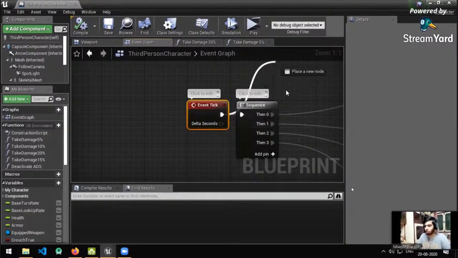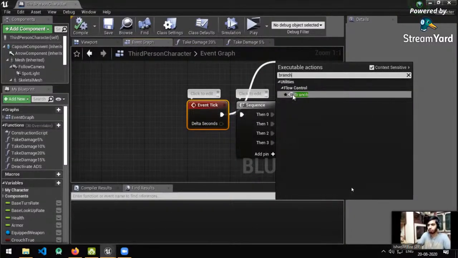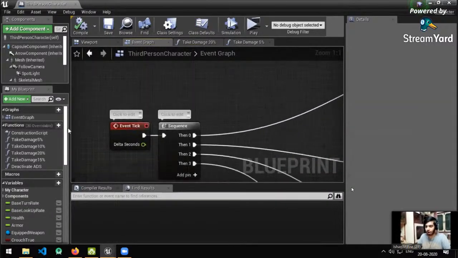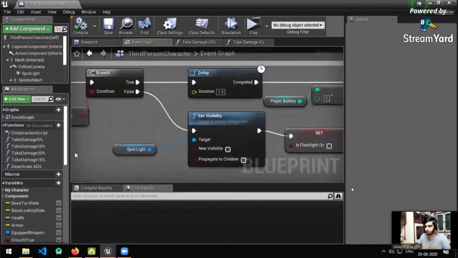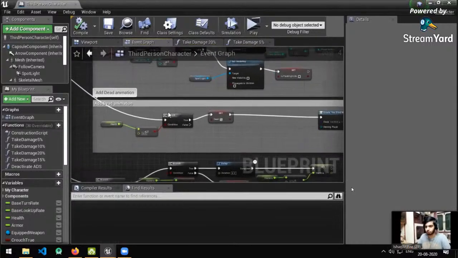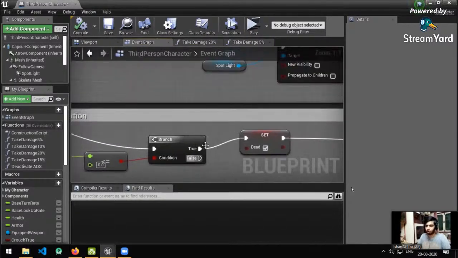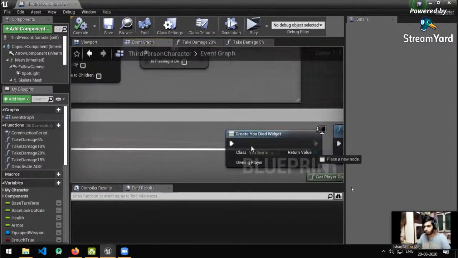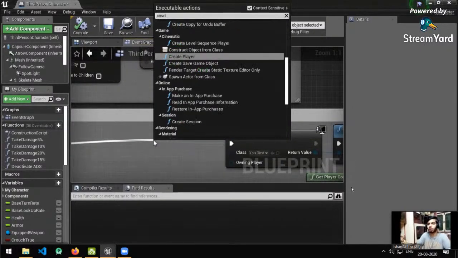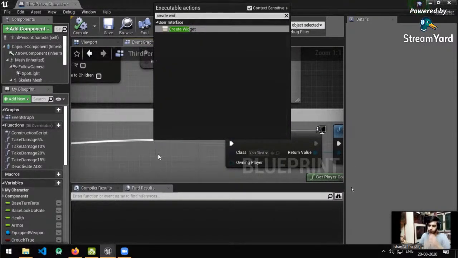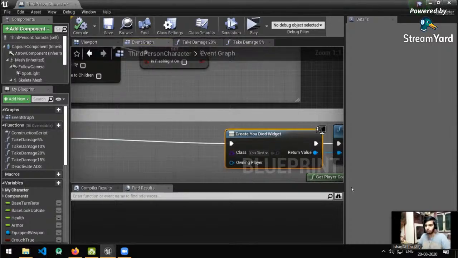Now drag this node and add in a branch. In the branch, check if the health is less than or equal to 0. So when my health is less than or equal to 0, I should die. So drag the true and connect it to create widget, and this would appear.